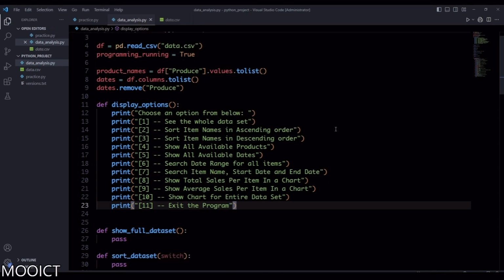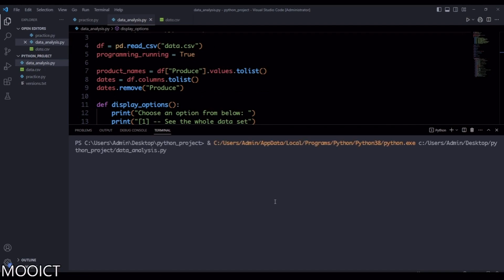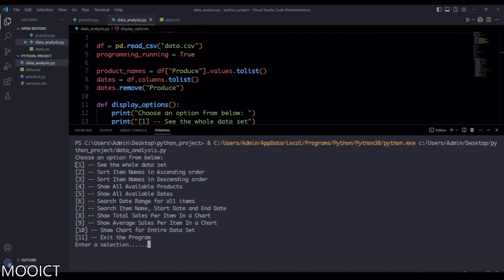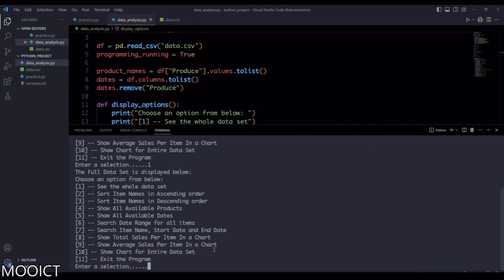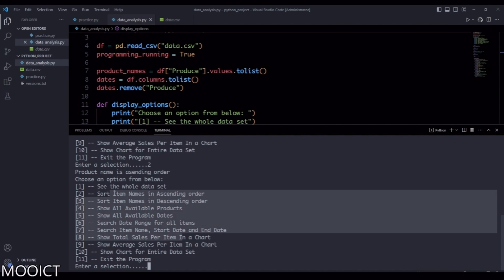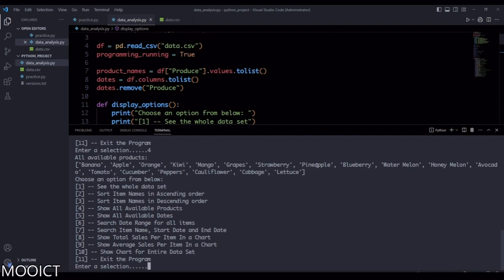Okay, so right now we have got our display options function finished. So I'm just going to run it again. Let's see if it actually shows up here. All right, great. So we got our 1, 2, 3, 4, 5, 6, 7, 8, 9, 10, 11. All right, and then obviously we can choose our 1, and then as soon as we do that, it basically does the thing, and then it runs the function again. Okay, got 2, 3. So if you wanted to just see some values now, it actually shows you the values there, and then it runs the program again.